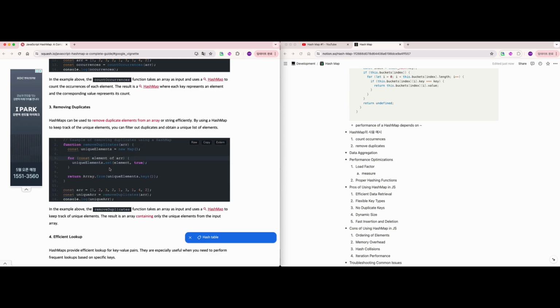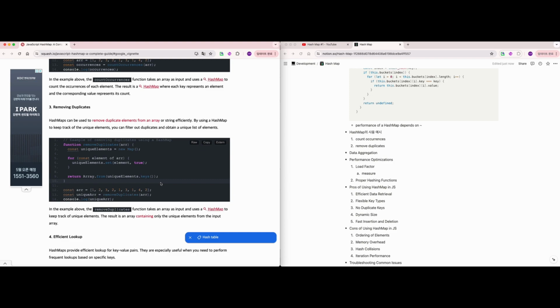The removeDuplicates function also takes an array as an input, and just creates an instance of Map, and also iterates through the array and uses the set method like this. Elements as a key and a boolean value as a value, and just return like this.